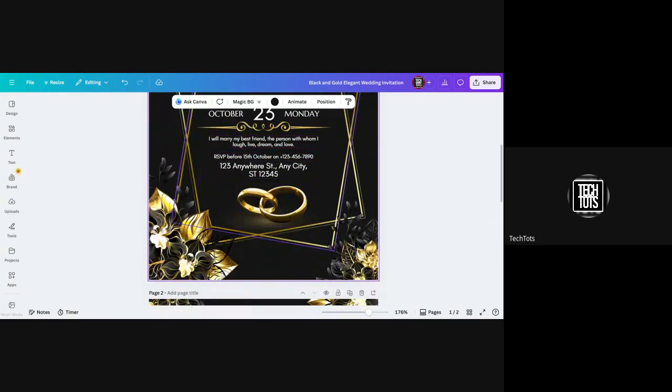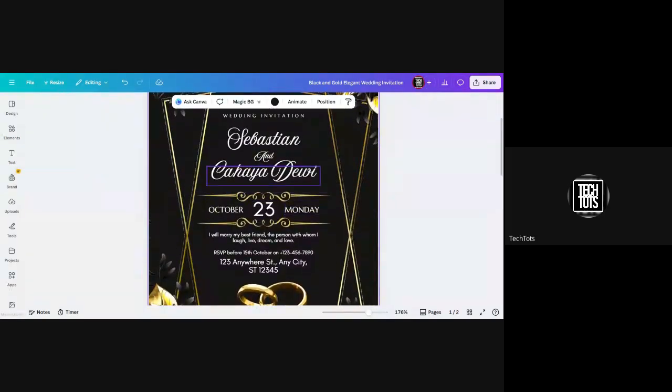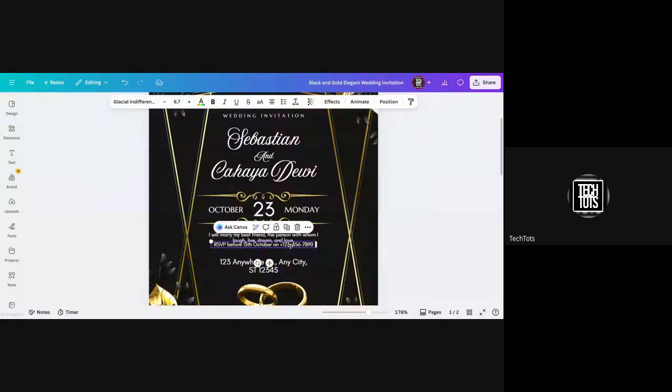So another rule of spacing is that you should leave space around text and images. If you can notice from this design, they didn't stack all the images in one place, they spaced them. So now imagine I just move this RSVP and put it here. Doesn't make any sense. It's looking very, very choked up already.